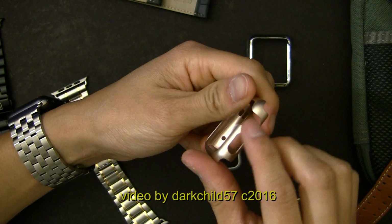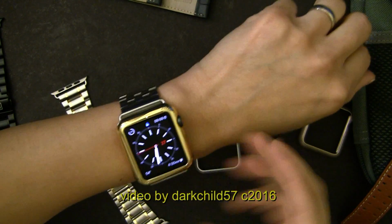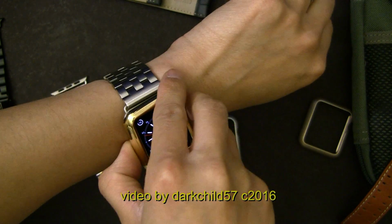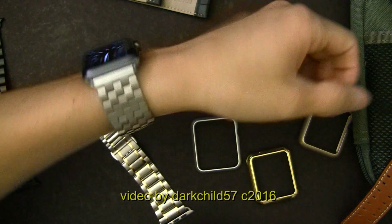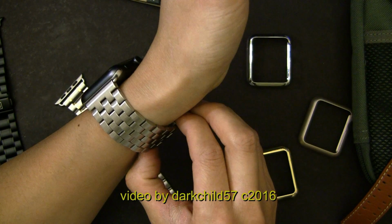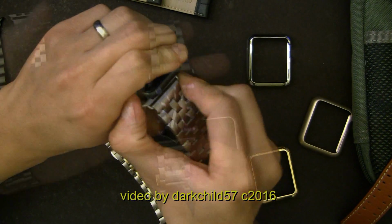I don't really like the fact that they're cut out like this. I do like the ones that are solid, so it makes it look like the entire case is stock, like what a gold Apple Watch is supposed to look like. But either way, the gold doesn't look very good with this. The gold looks excellent with this band down here though. This is the really nice link bracelet. I got all these off of Amazon, of course, one of my favorite places to shop. But yeah, let's take a look at this silver and gold.